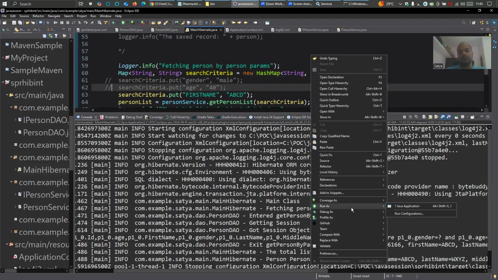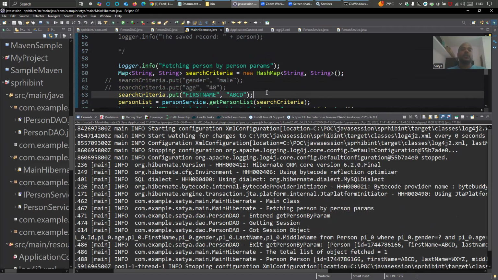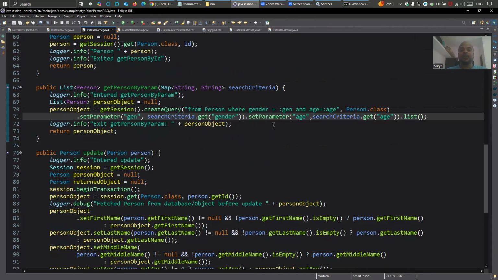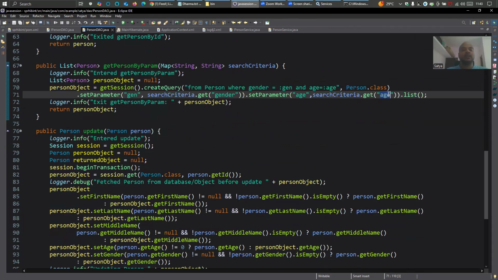Okay, this will fail, because the query in Person DAO is not dynamic. The query which is getting created in Person DAO needs to be dynamic. It will search gender and age, but it will not search the other parameters because I have not added them here.